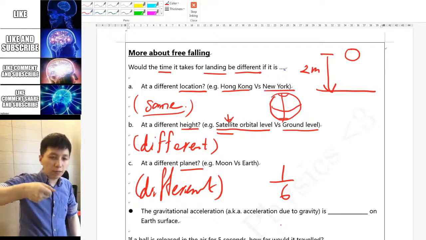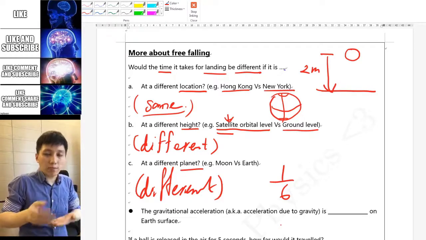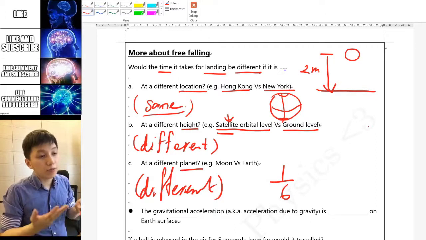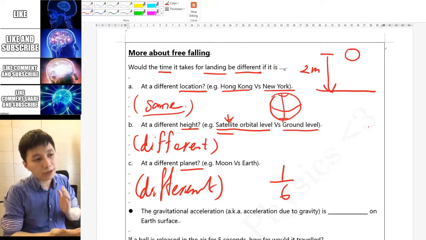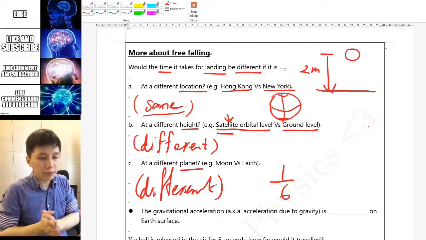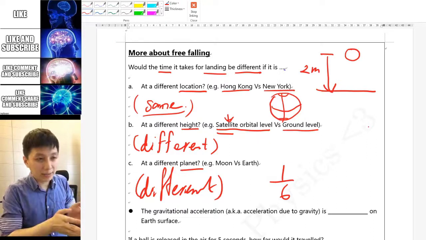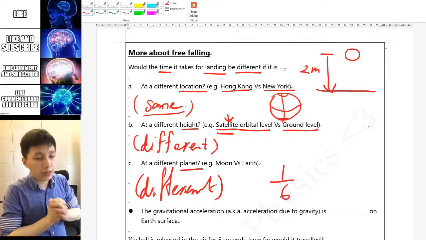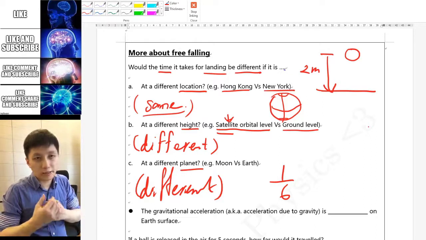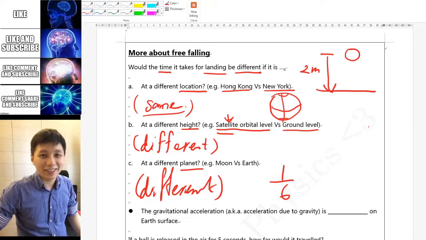Imagine you simply drop a hammer at this level, then it will be much shorter on Earth. If you're asking me how come the Moon will be so much less than the Earth, then my simple answer for now is because the Moon has much less mass than the Earth. If you want a more detailed answer, or if you are even interested in the formula, go and study IB physics. Alright, I'll see you again 2 years later.